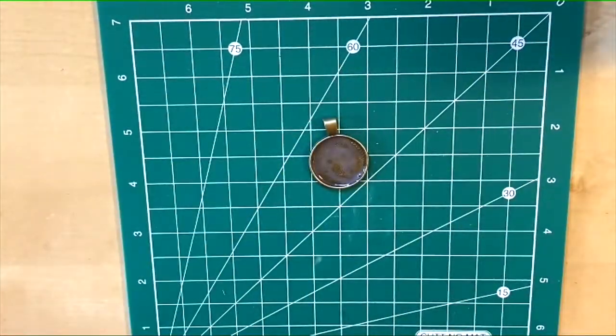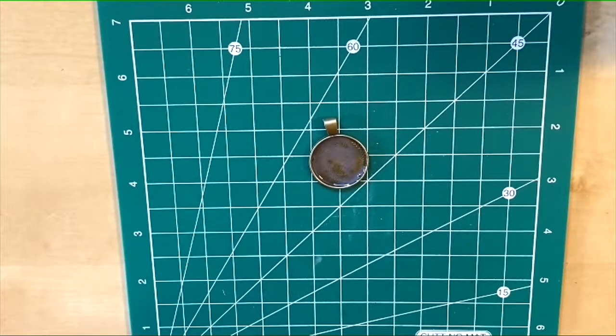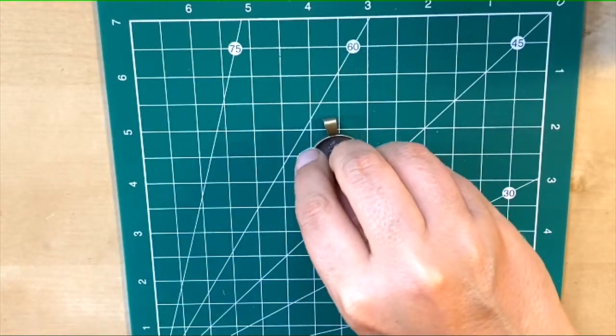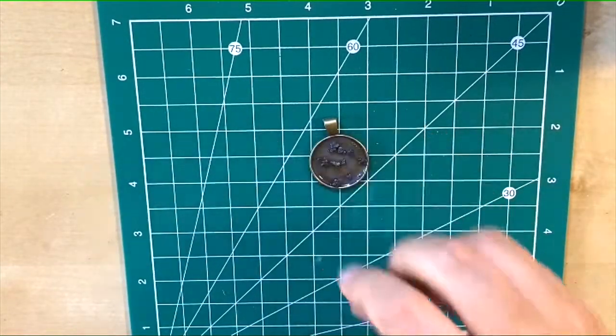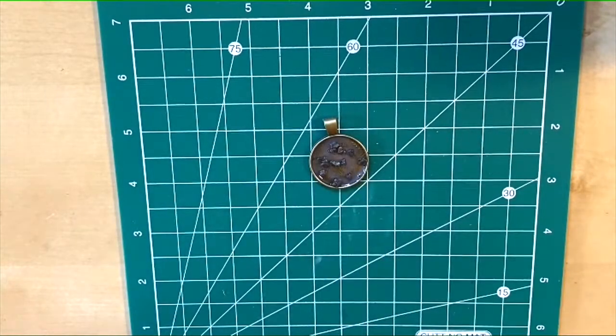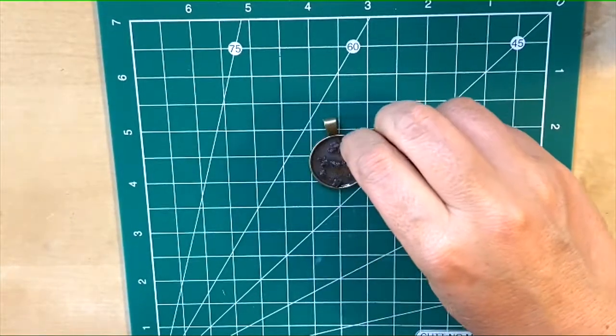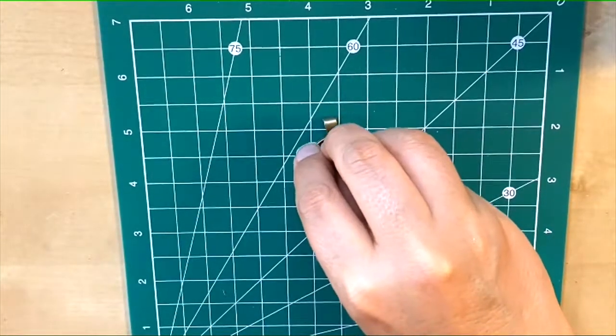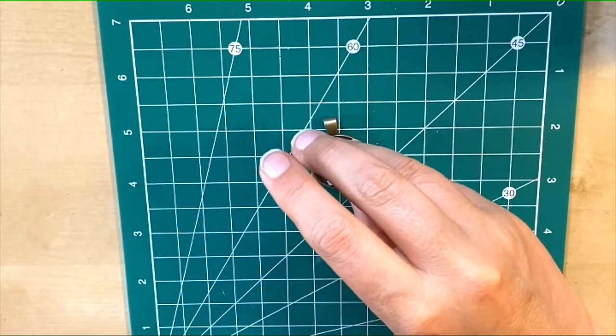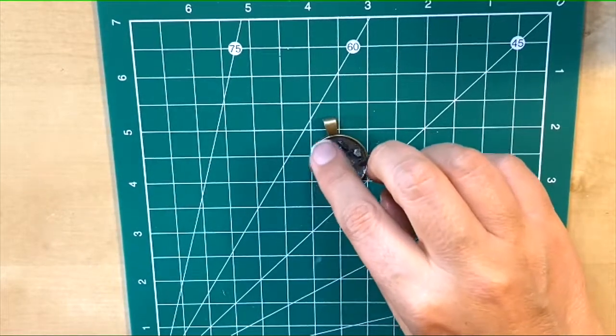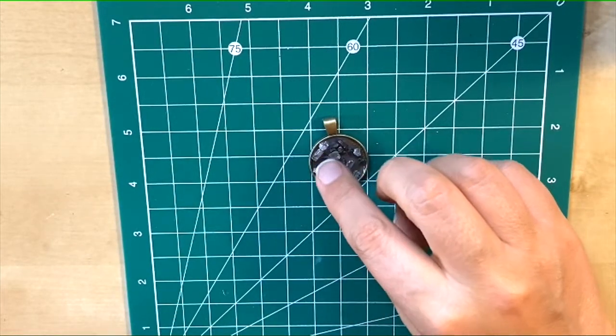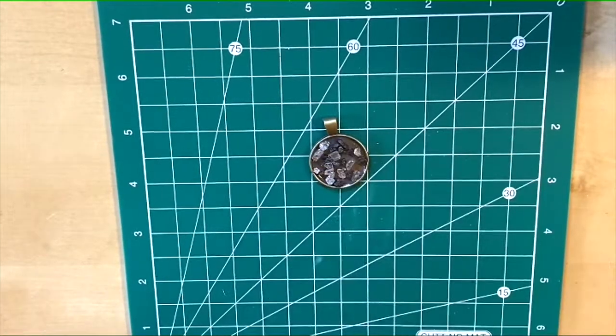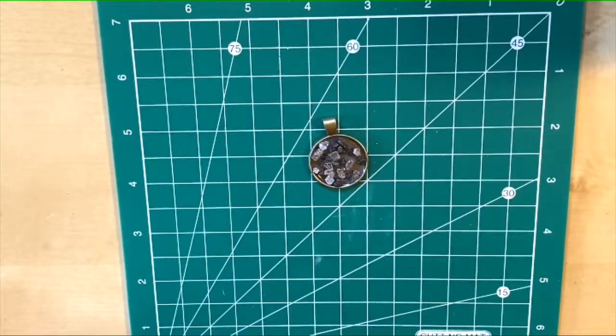And then it's just a case of building up some colours. So what I thought I'd do is go for a darker background. So sprinkle a little bit of our black and grey in here. And then I've got some nice shimmering silver. So I'm going to add some shimmering silver and then just keep pushing it down into the glue until you start building up the colours you want.